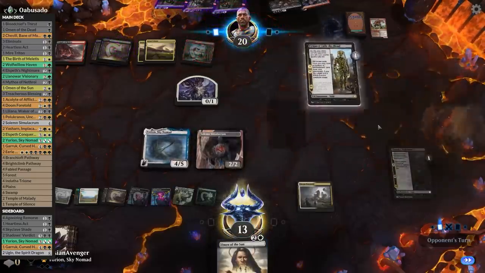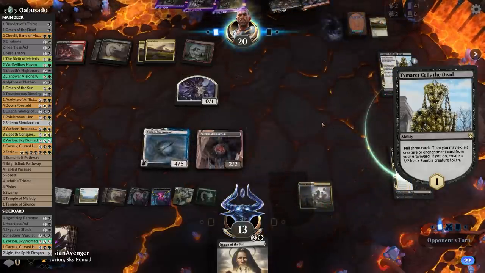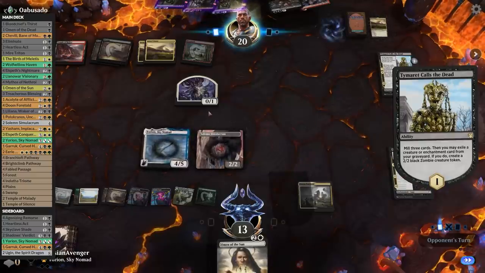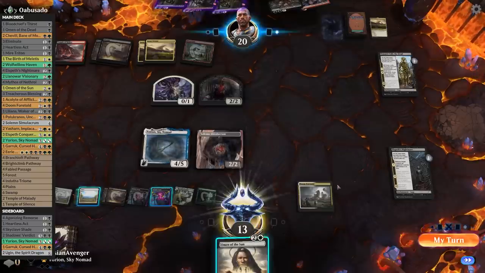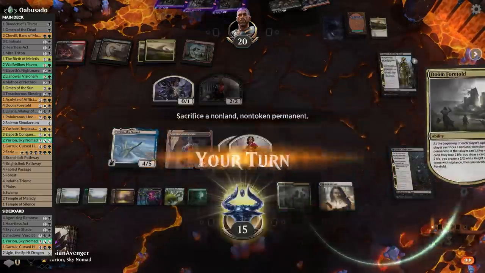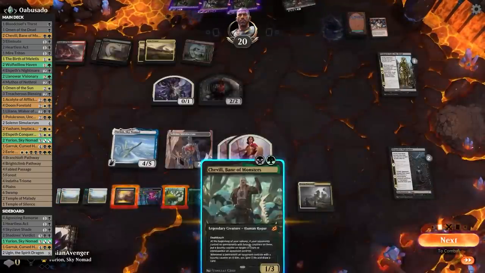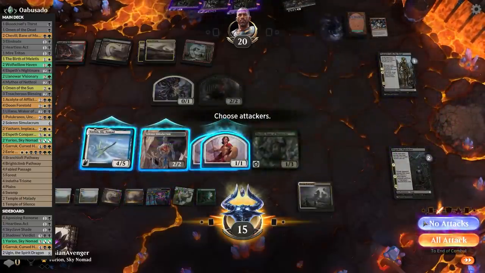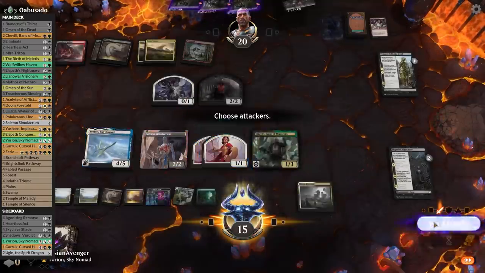Timmy calls the dead. Alright, Timmy's gonna call the dead. Alright. They get a zombie. That's not exactly the most threatening thing to us, so sure. I'll go ahead and just make a token here, and I'll sacrifice my omen. Perfect. They don't have anything to give haste anymore. I don't mind it. Here you go, opponent.